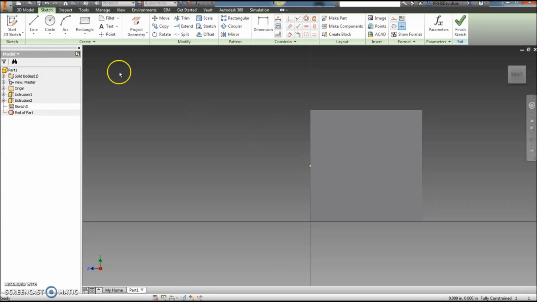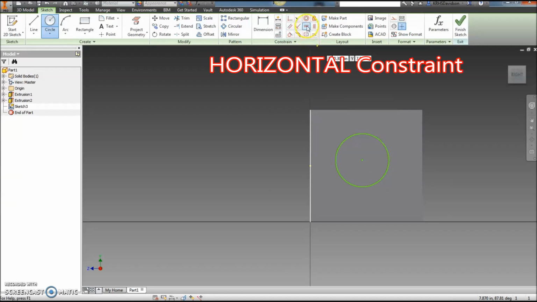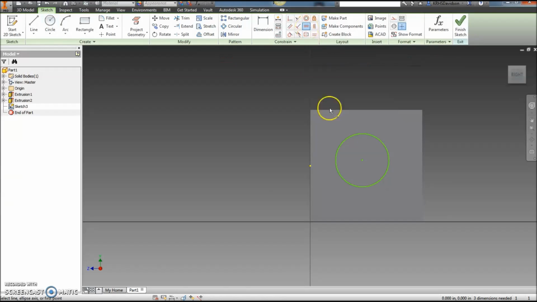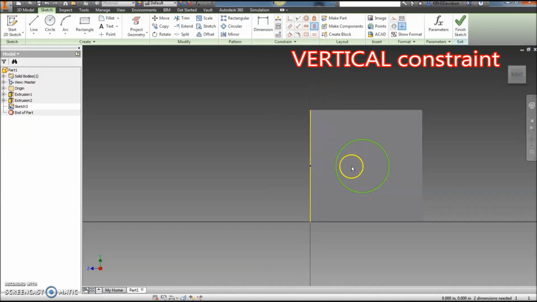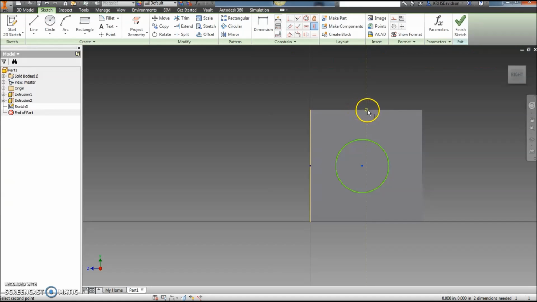We don't have the center point this time, so we'll click on Circle and put a circle somewhere in here. Alright, we'll use the horizontal constraint right here and go from this center point to the origin and make that horizontal. Then we're going to do a vertical constraint from this center point here to the midpoint of that line. So just hover over there. It's actually finding the center of the circle that we put through before, but it's lining them both up.